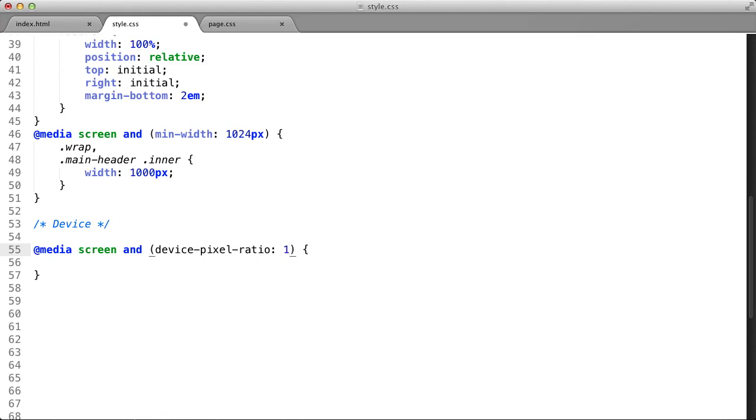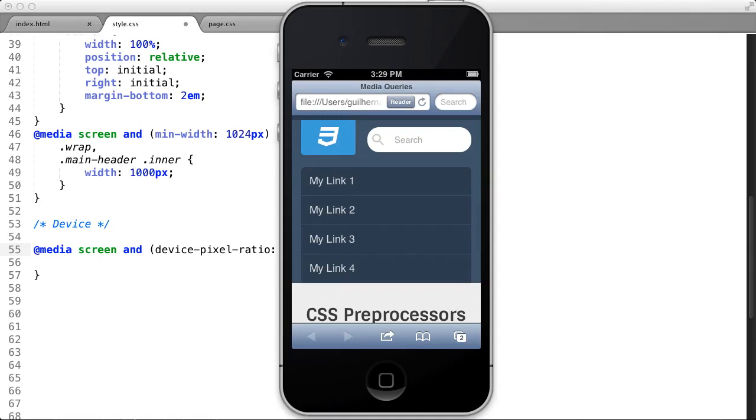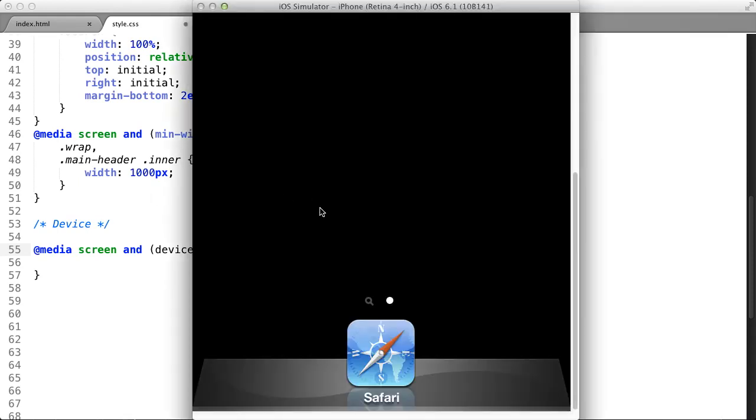So for example, when developing for a device with a pixel ratio of 1, 1 CSS pixel will be exactly 1 physical pixel on screen. But if the pixel ratio is 2, then 1 CSS pixel will be depicted on screen as 2 physical pixels. It doubles it. So I'll switch over to our simulator and I will switch it to the Retina display so we can see what happens. When I switch it to the Retina display, it looks a little big, doesn't it?